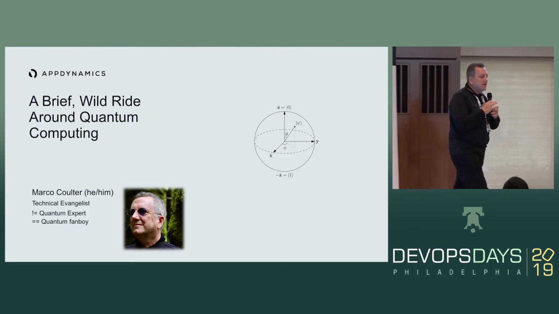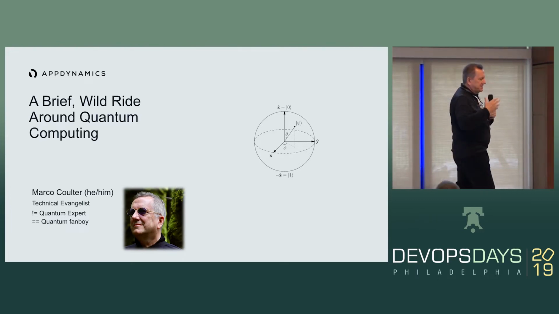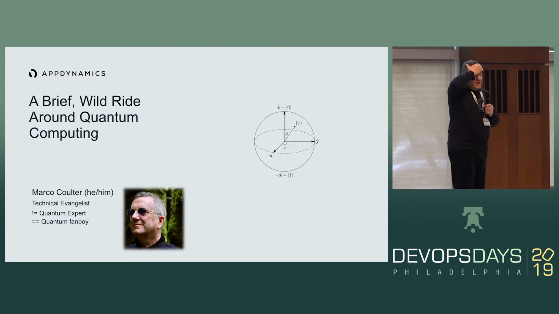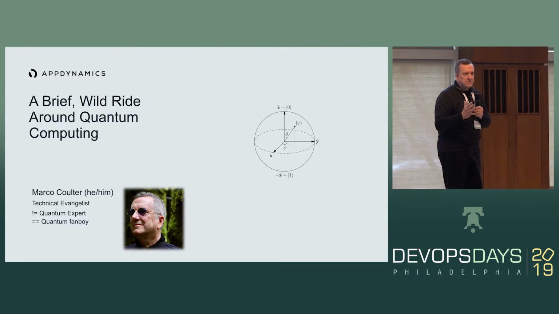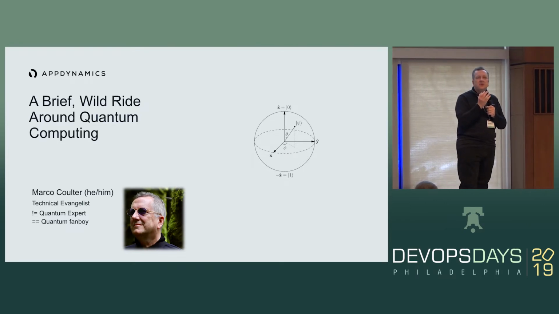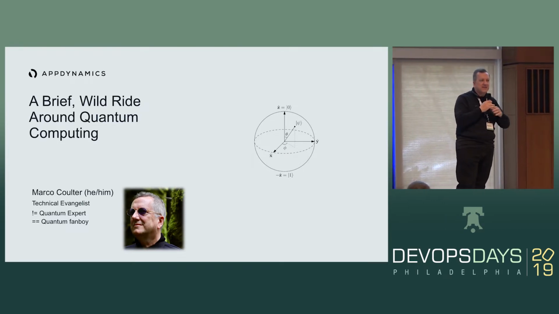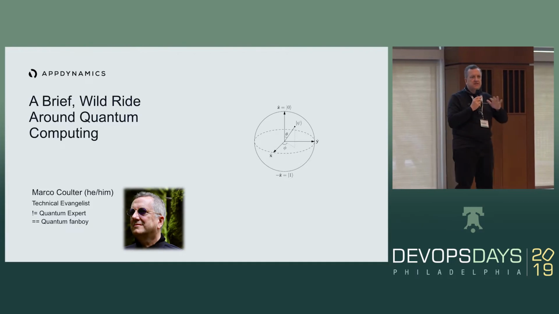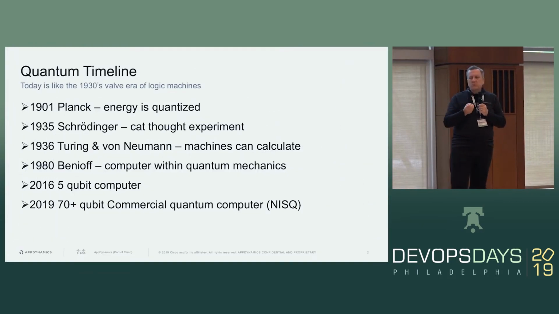And what I want to try to do in the next however long this is, because we just edited it before, is get you excited about quantum computing and where it is. Where it is today is sort of like where classical computing was, I guess, back in the 30s to 60s, where they were building machines that were unreliable.